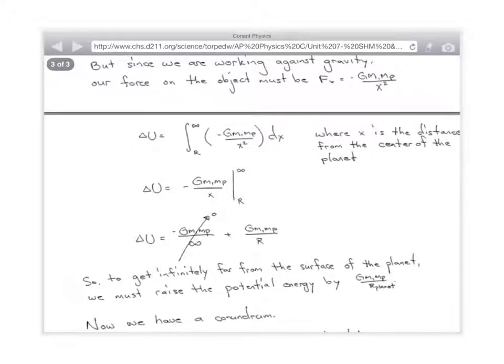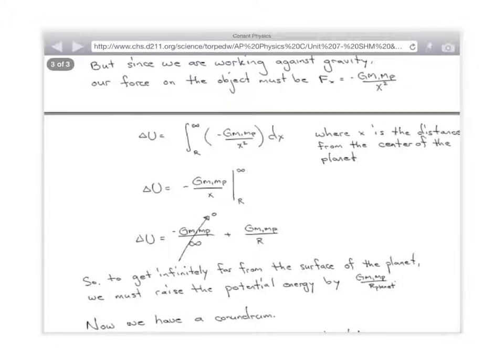The change in potential energy when you go from one position to farther away would be the negative integral of GMm over d. Actually, I called it x because dd would be weird. GMm over x squared, right? dx. What's that integral? GMm over x squared dx. How do you do that? Power rule. It'd be a negative, because it's over x squared, right? And then what do you do with the power? Decrease. Yeah, so instead of x squared, it'd just be over x, right? So the gravitational potential energy would be GMm over x, right?